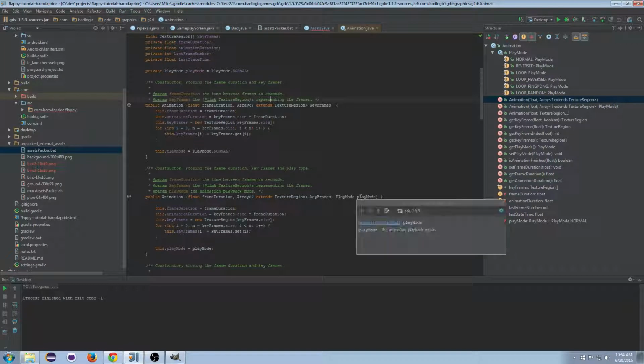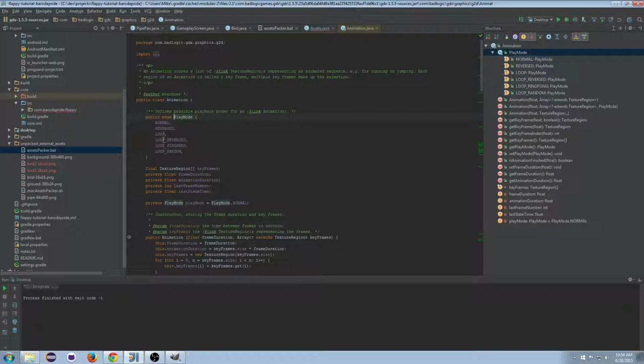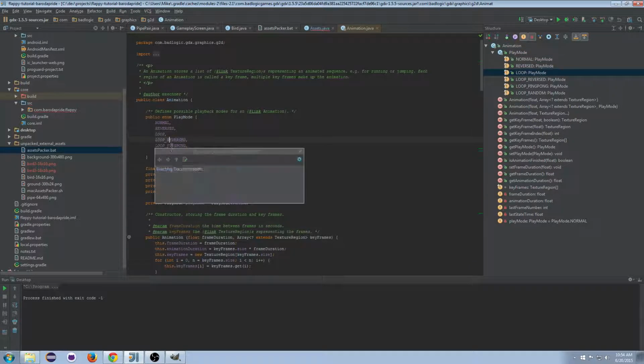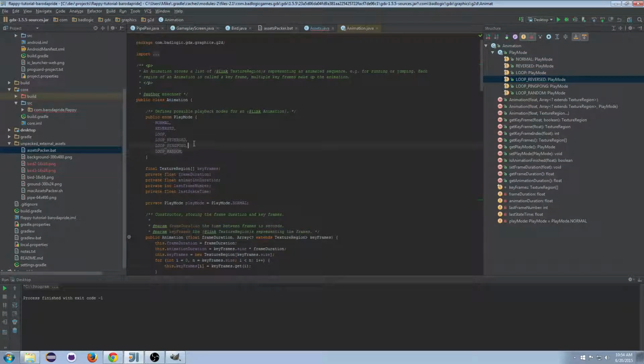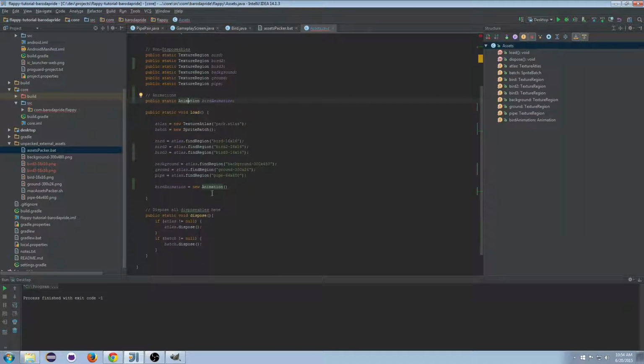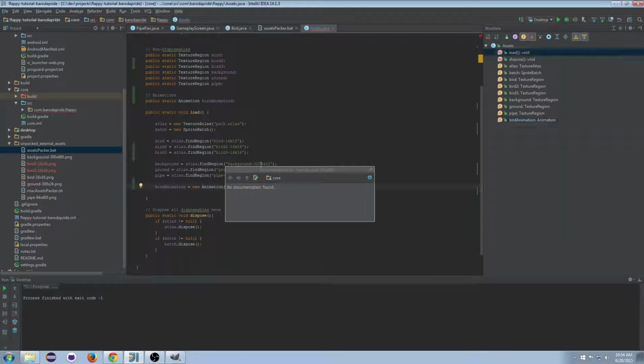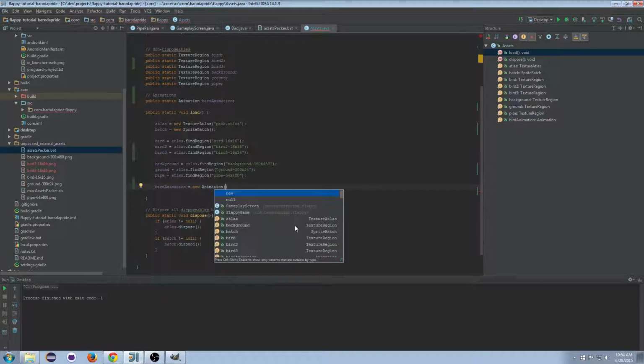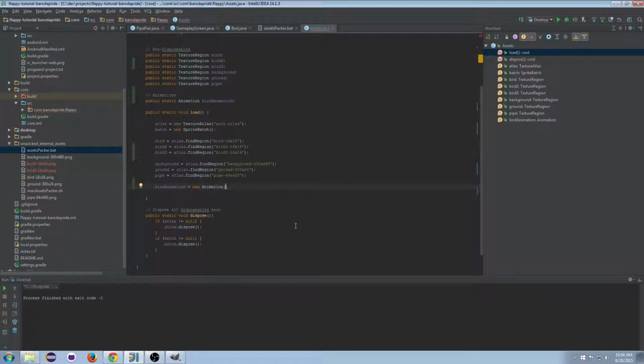And we have some other options here like play mode. Play mode is, you can have these different options for how you want the animation played. So you can loop it, you can ping pong it, or just random. So now let's try to initialize. The first parameter was the frame time.